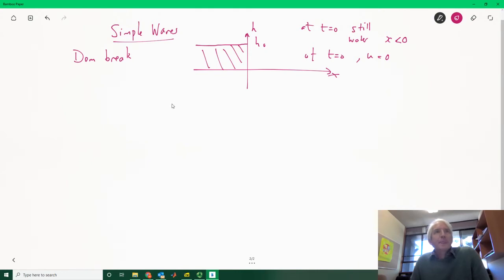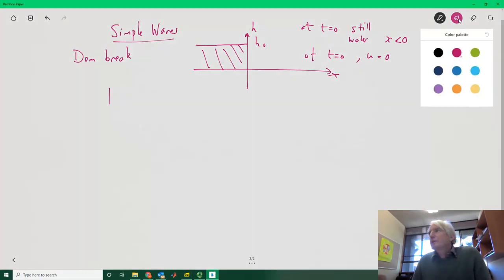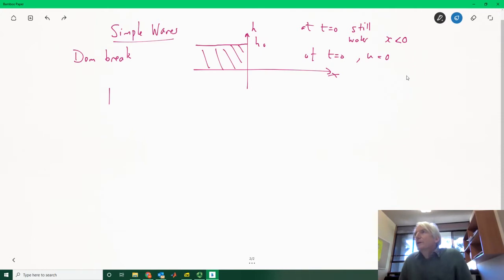Okay, so we've got the system of characteristics and the system of invariants. So let's have a look at the structure of these. Maybe the first thing to do is just to remind ourselves that we've got this relationship between c and h. So c is the square root of gh. So we can work in terms of h or in terms of c.